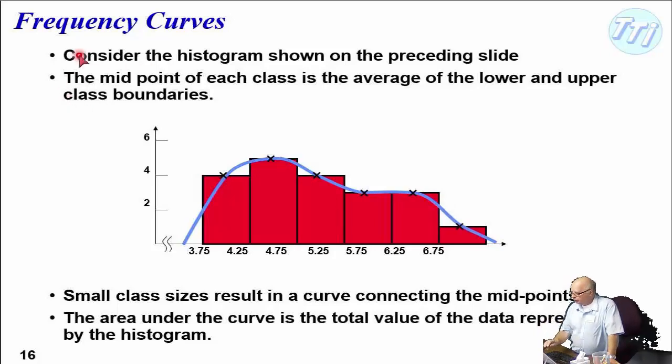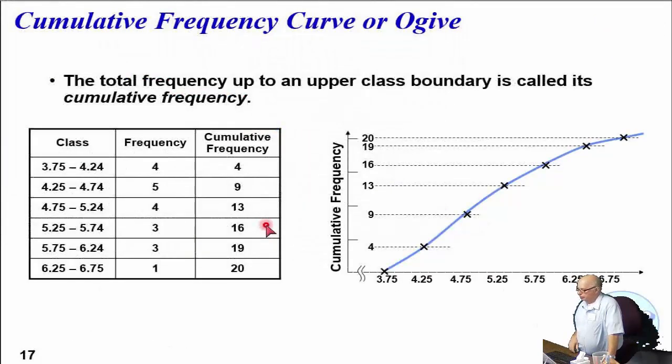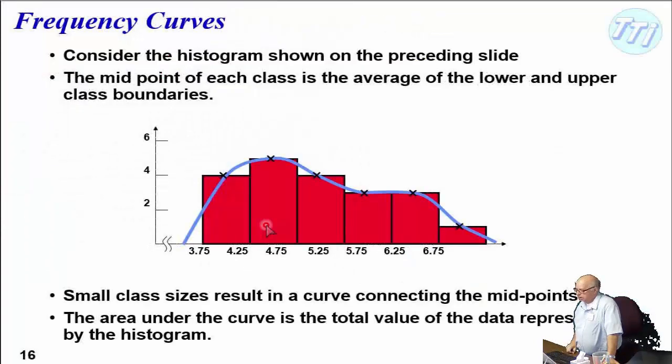So we're taking the midpoints and then joining the dots between. Now we've got a line, and our eyes find it much easier to see. The area under the curve is always going to be something really important to us. As we dive into this, we're going to find the area under the graph is important, and if we find it, it's going to give us something really useful. Now, there's another thing we can look at. What we've looked at here is essentially a frequency distribution: how often does something happen?